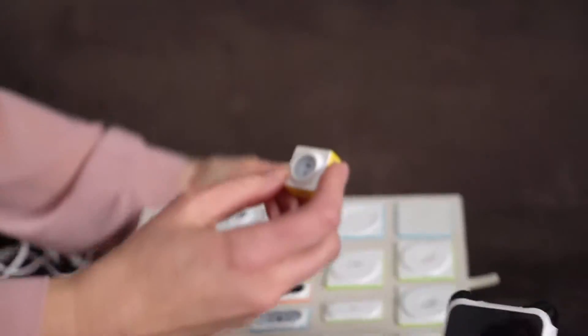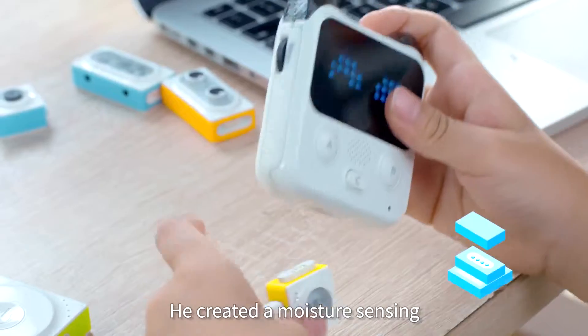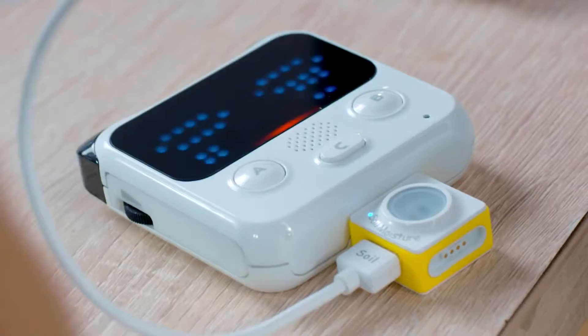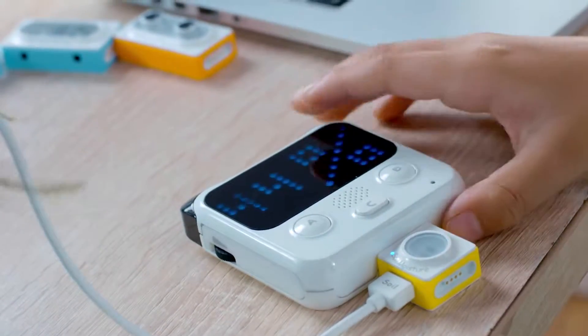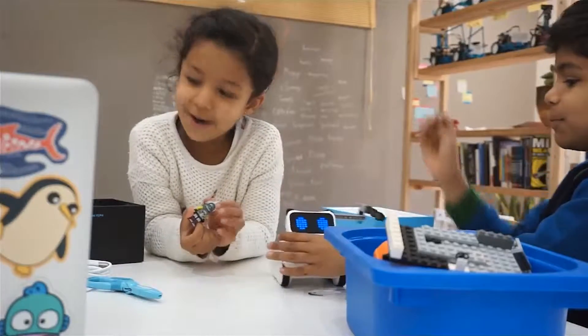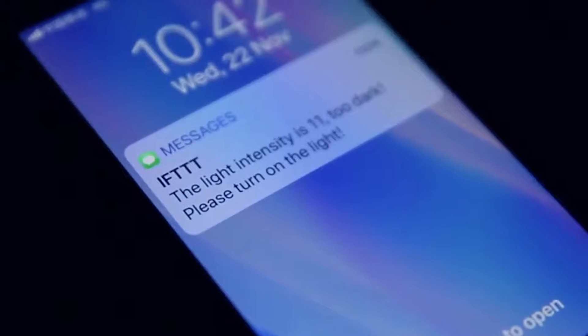With things like the Neuron Kit, it can connect to other sensors to increase what it can do. For example, you can have it connected to Neuron blocks reading the moisture in the soil of a plant, and it can give you an alarm when the soil drops to too low a moisture level. It connects to Lego, which is pretty cool. You can start with little kids and go right up to more complex coding, so it's quite diverse. Because it's Bluetooth enabled, it can send messages and announcements to other devices too — connecting all those devices together.